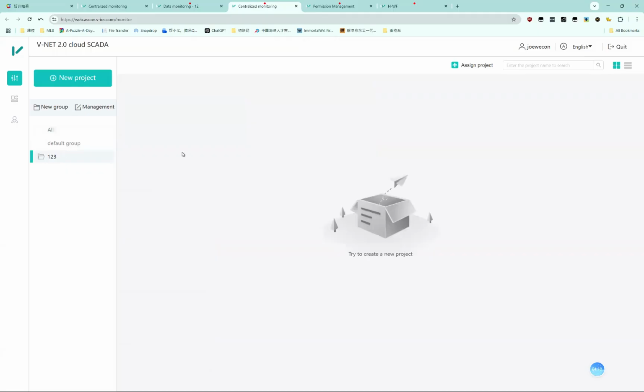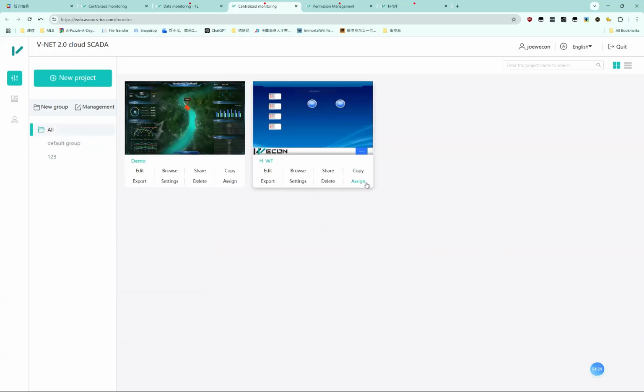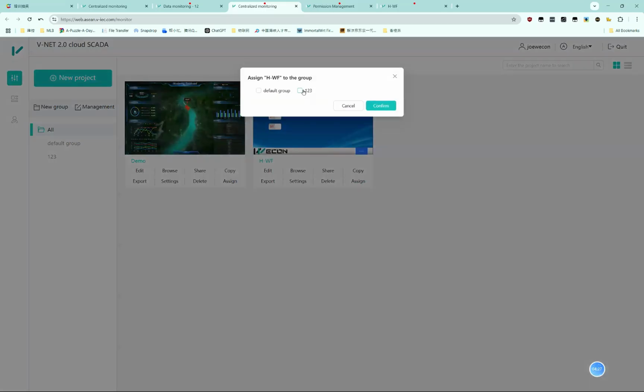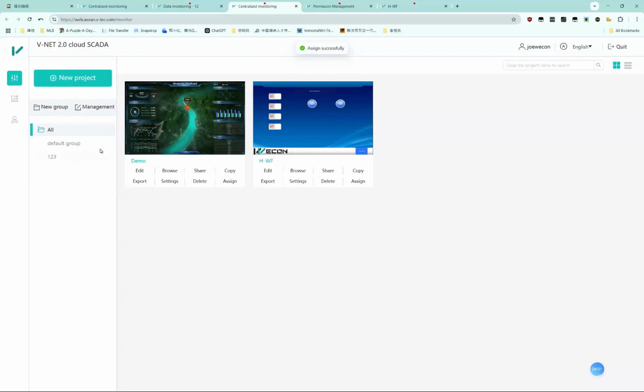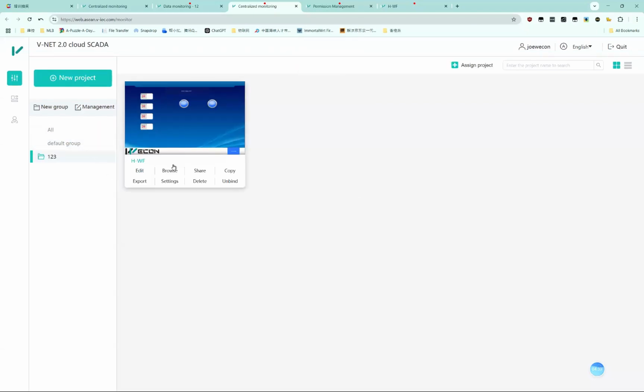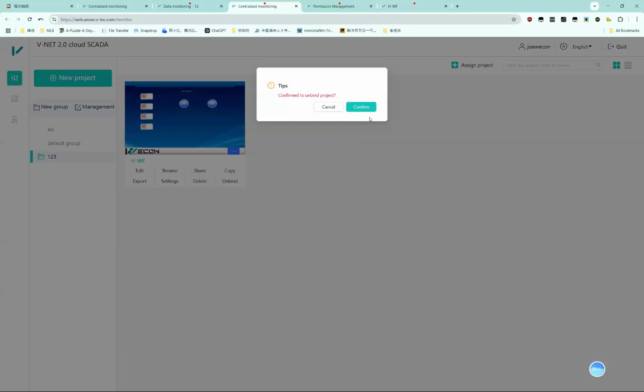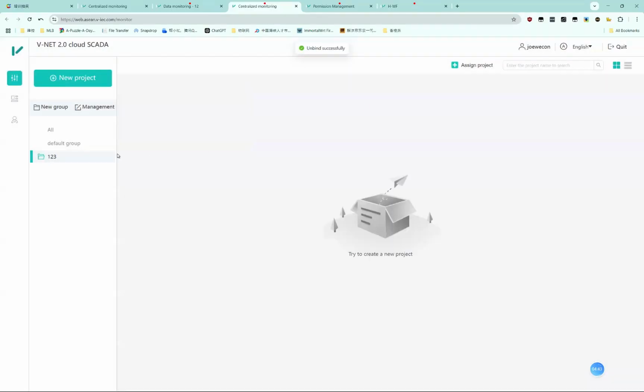Group 1, 2, 3 has no project, so I can click assign, confirm, and let this group have a Cloud SCADA project I just assigned, and I can also unbind it. So this group becomes empty again.